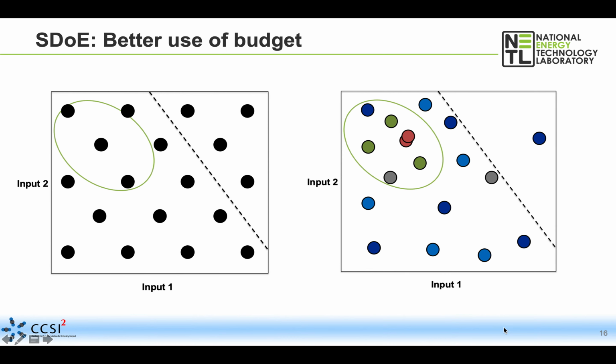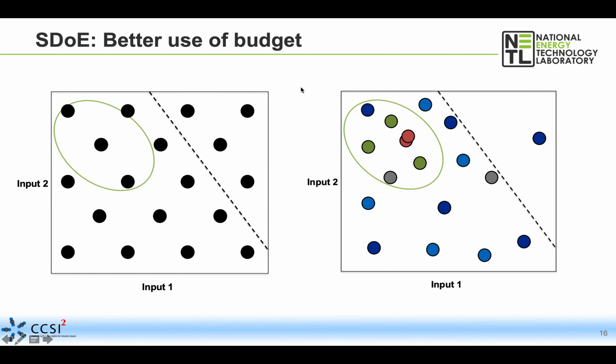On the other hand, if we had used just a one-off design, not a sequential design approach, what we're looking at on the left here shows what our design might have looked like. Here we've just spaced out our 18 runs across the space of interest. And it's fine, but you can see that we're spending 4 of our experimental runs up in the region of the space that we later determined we weren't even interested in. And we have very few runs in the area where we really are interested, the area that leads to the optimum operating conditions.